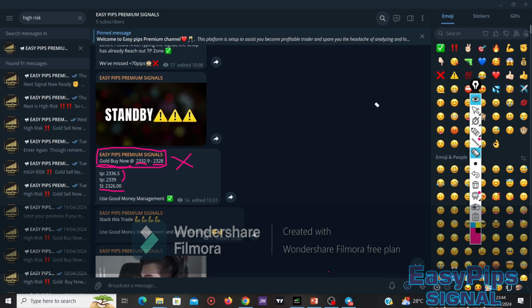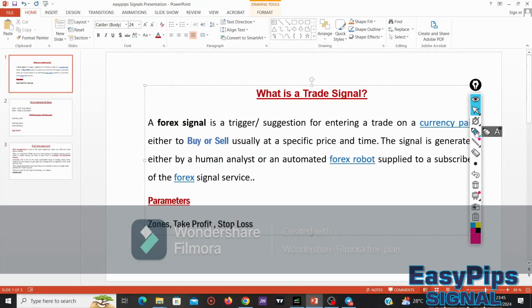I've equally made mention of the zone, that the zone must not be taken for granted. The first thing you want to look at is the zone. Look at the zone and ensure that the market has pulled into that zone before you start entering your position. So it's very essential you look at the zone, and also at the timing, which is the second point that was highlighted here in the definition of the signal. It said at a specific price. We have mentioned that, which is zone, and time. Now, why do we mention time?